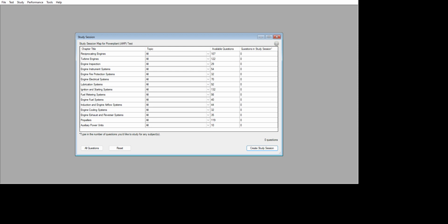When checking the idle mixture on a carburetor, the engine should be idling normally. When pulling the mixture control toward the idle cutoff position, the correct idle mixture will be indicated by an increase of 10 to 50 RPM.